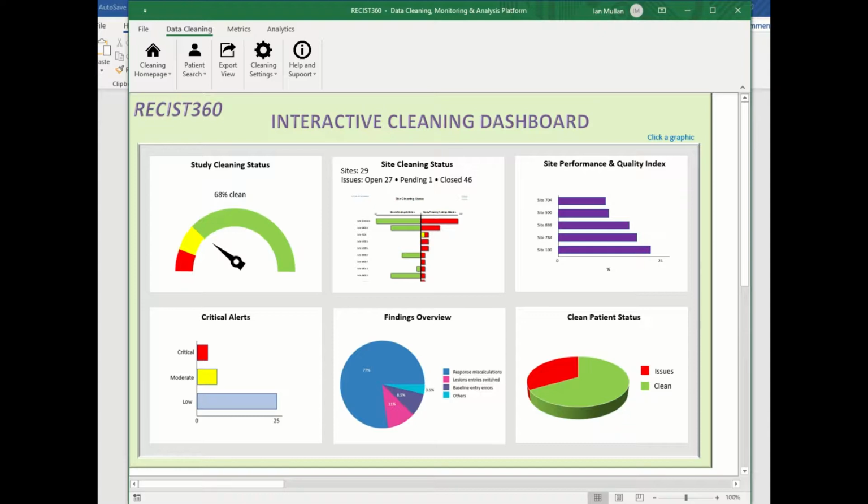So this video is a sneak preview of some of the data cleaning elements. There will be more thorough and robust video material over the coming months and prior to this tool's commercial release later this year.